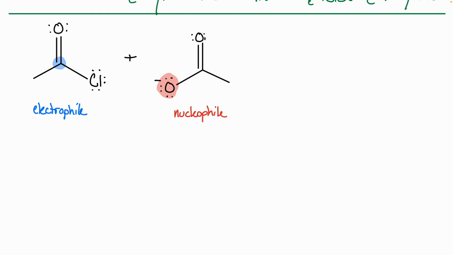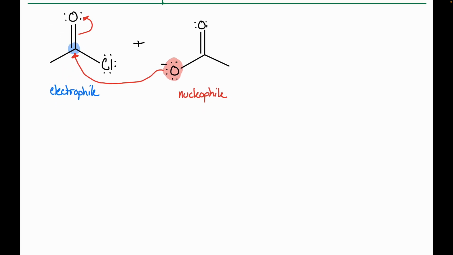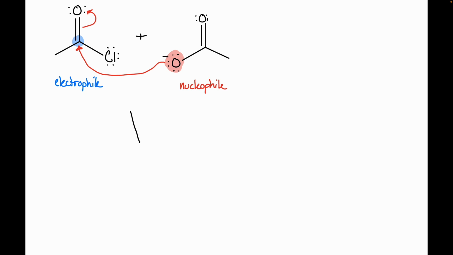All right, so what's going to be the first step in our mechanism? We have that high electron density nucleophile that's going to attack that low electron density electrophile. All right, and I can't just stop with that one arrow. What else am I going to have to do? Leaving out. We've got to have that pi pair of electrons jump onto our oxygen, our built-in leaving group. And this is going to create this intermediate. We've given it a name before based on its geometry, our tetrahedral intermediate.